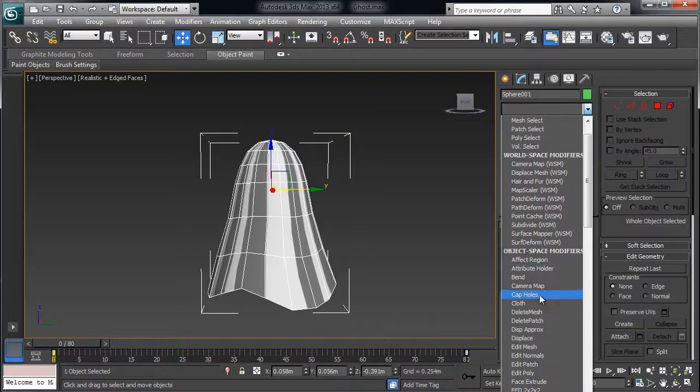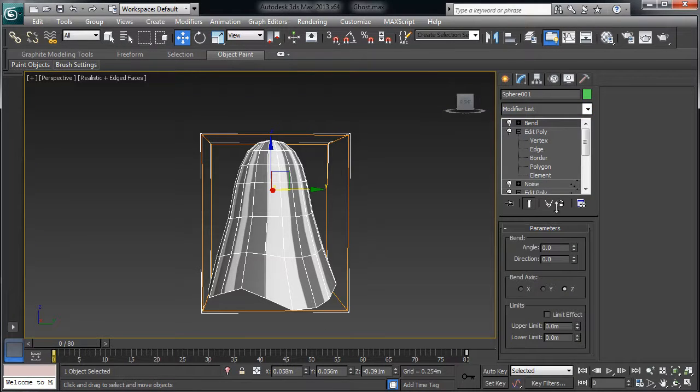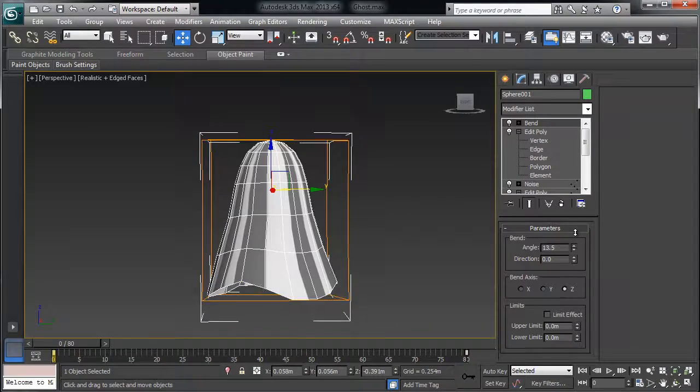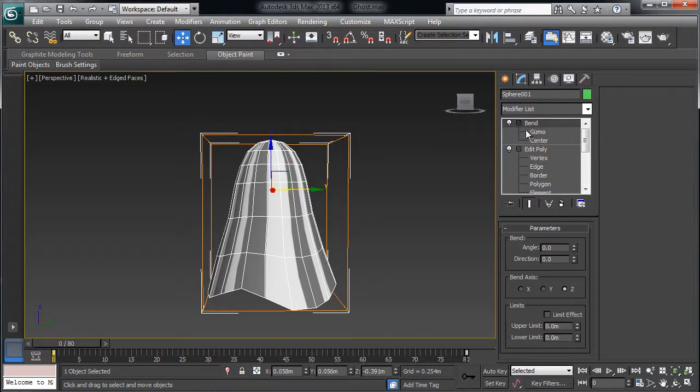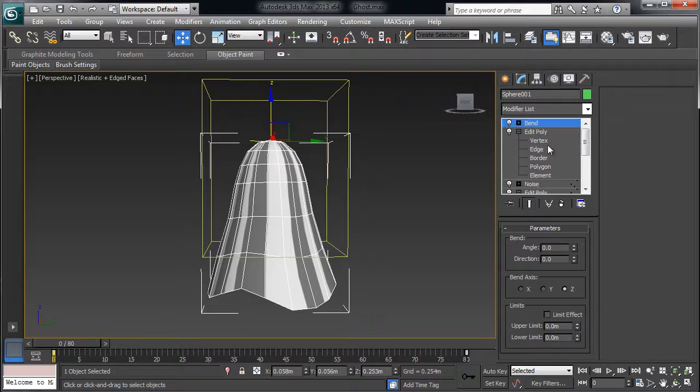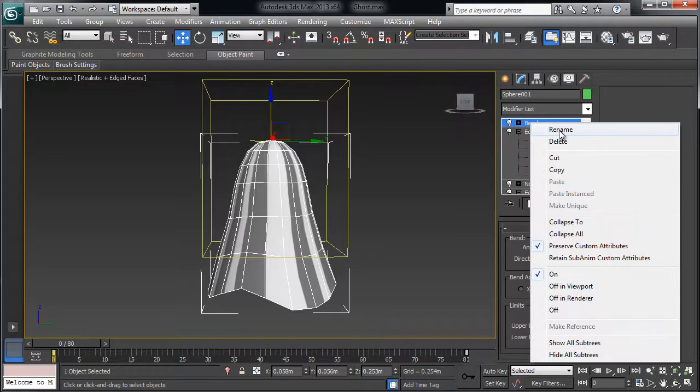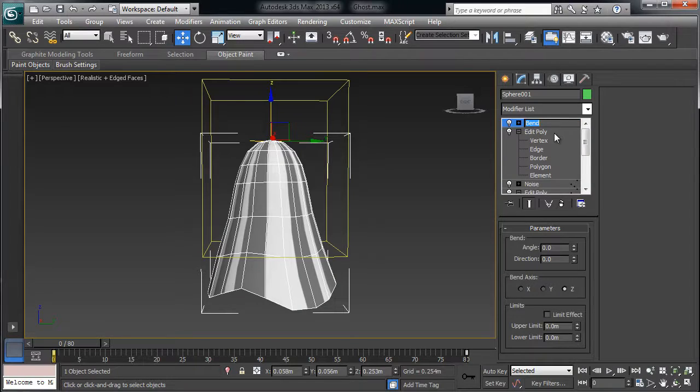And next in our stack, we need to add a bend modifier. Right, so with this one, we go ahead and just test it out. It's going forward and backwards, but we want to set the gizmo to be the top. That way we have bending from a cloth going from the top to the bottom, not in between. And because this is going to be a front and back bend, I'm going to rename this modifier from bend to forward bend.